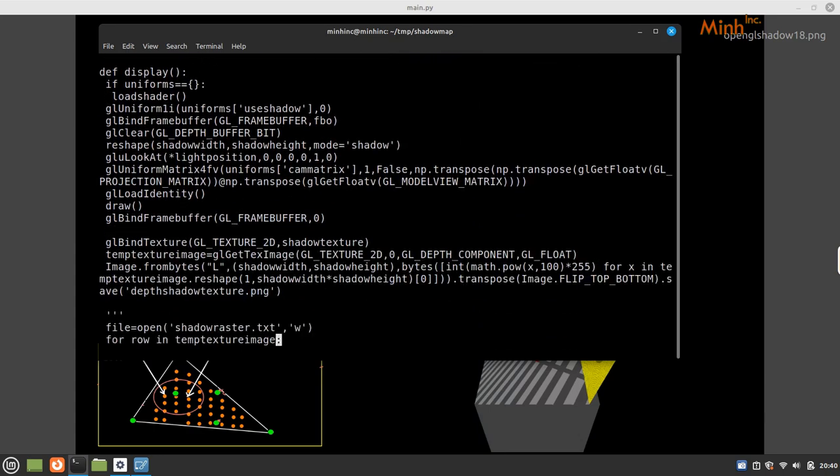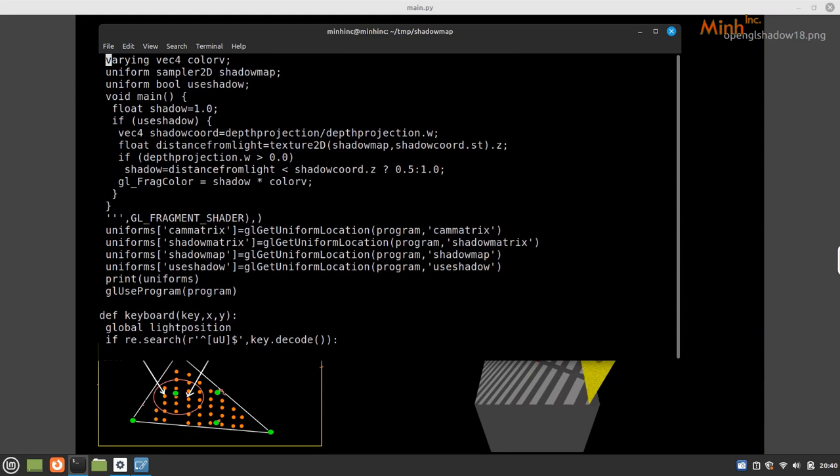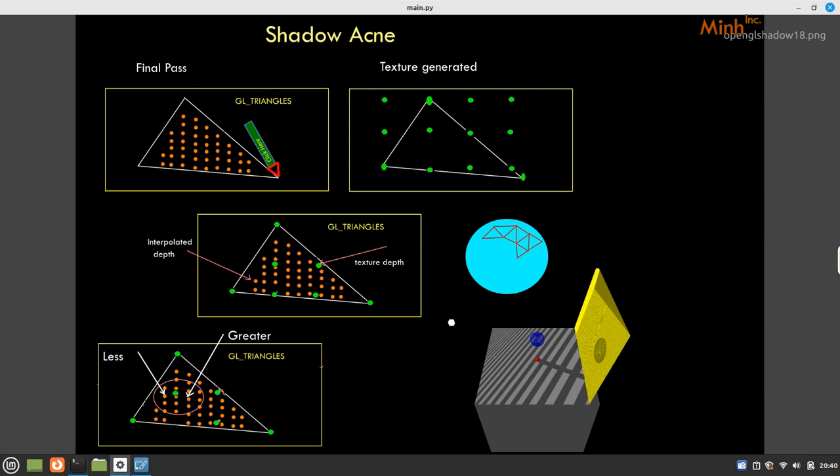Okay, so if we see the vertex shader, then cam matrix is GL position. So for a particular drawing model, or we can say drawing primitive, for GL triangles, three positions would come. And as per the three positions, depth projection will also have three positions. This depth projection is nothing but the texture coordinate, but this GL position will be the pixel coordinate that I have not drawn.